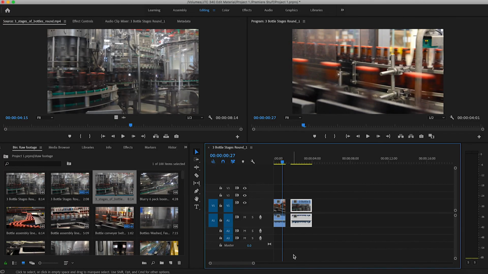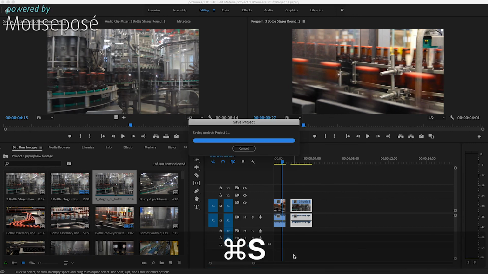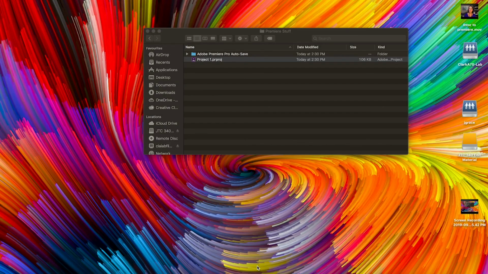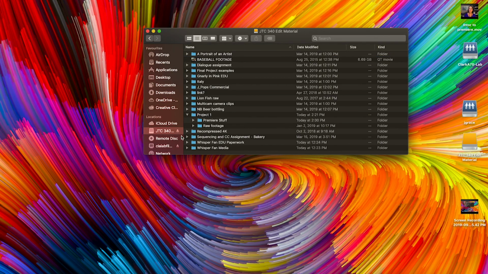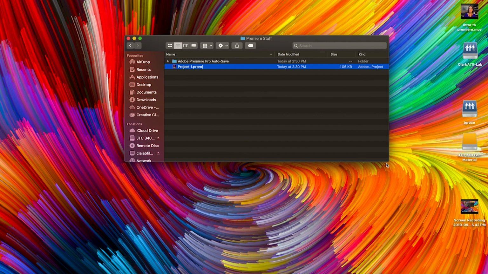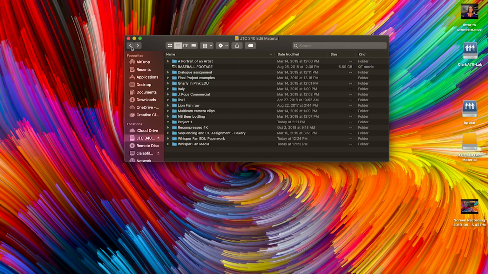Also, before I go, I want to give you a quick tip on how to close Premiere Pro. So hit Command S, make sure your project's saved. You can just right click on Premiere Pro, hit quit, and then to open it again, you open it from wherever you told it to save the first time. So usually under your Premiere stuff file, under that project, wherever you named it, that's where I suggest you open it from. File organization, I cannot tell you how important that is.